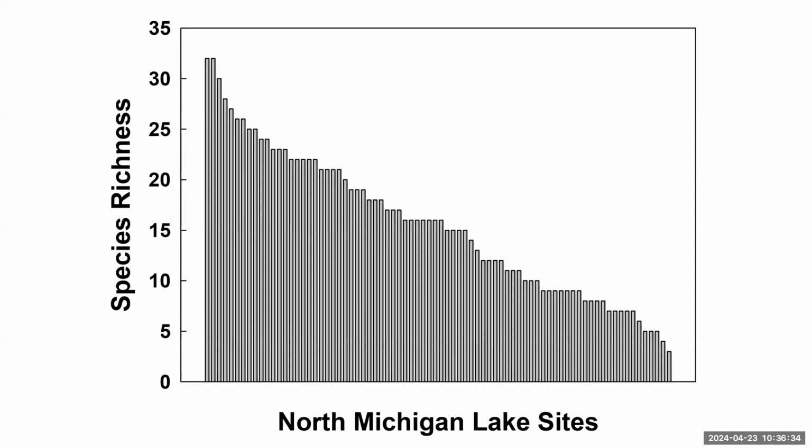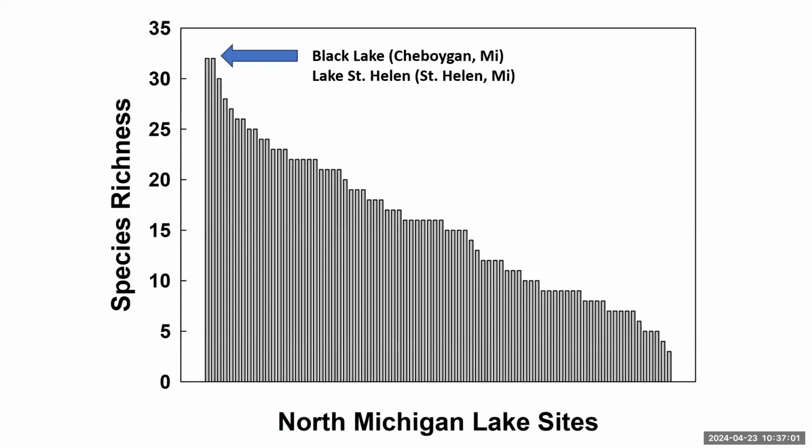Just to highlight the variation that we have, how different fisheries in lakes are from one another. This is a map showing species richness, or the total number of species observed at each of the 75 lakes we've sampled. So you can see that some lakes have a ton of species present. I mean, a ton is relative. Our most species-rich lakes, Black Lake and Lake St. Helens, had 32 species present. Whereas some, you're looking to find stuff. East Twin Lake, this is in Lewiston, Michigan. We only found 3 species.